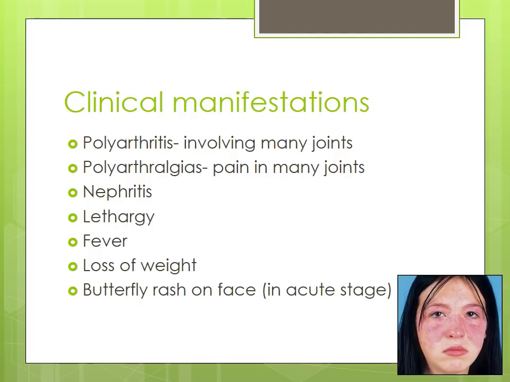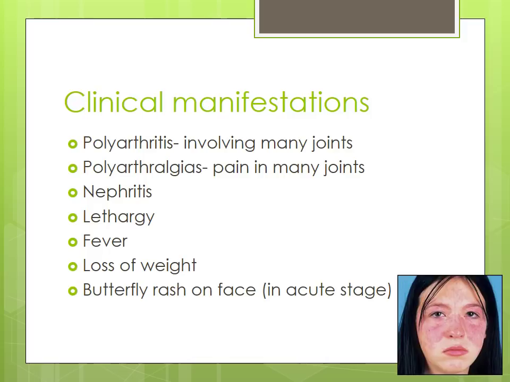It's hard to just give one picture of lupus. It can look different clinically from patient to patient. There's this extreme range of symptoms. Sometimes too, when people with lupus are in remission, they're healthy and they don't really have any activity limitations. But when the disease flares, sometimes patients get so sick that they have to go to a critical care unit. So again, this huge range, but just some of the things that you might see are polyarthritis, so it can definitely affect joint inflammation, multiple joints even.